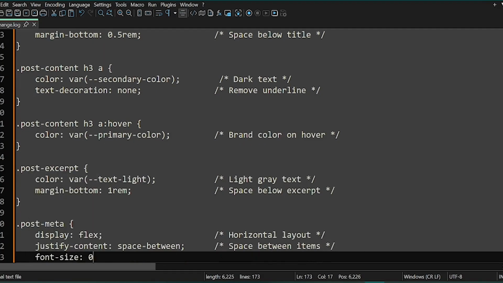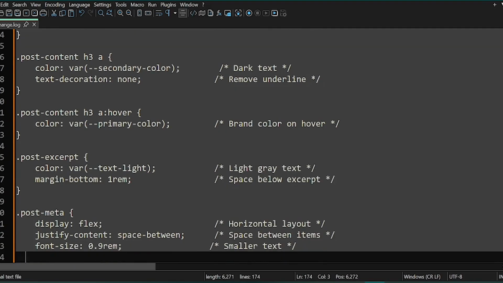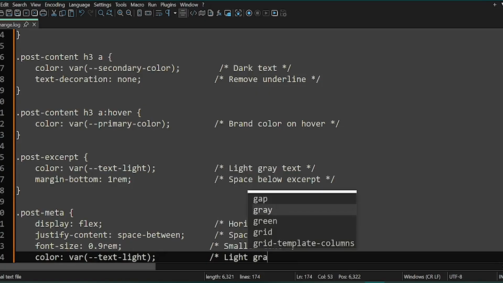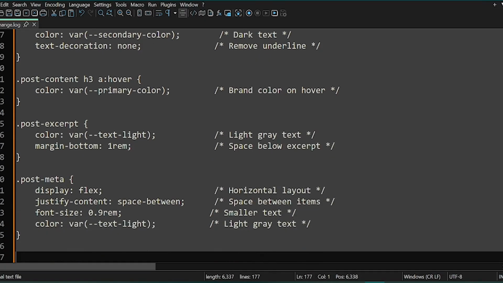And font size will be 0.9 rem, which is the smaller text. And color var --text-light, which means that this is a light gray text.